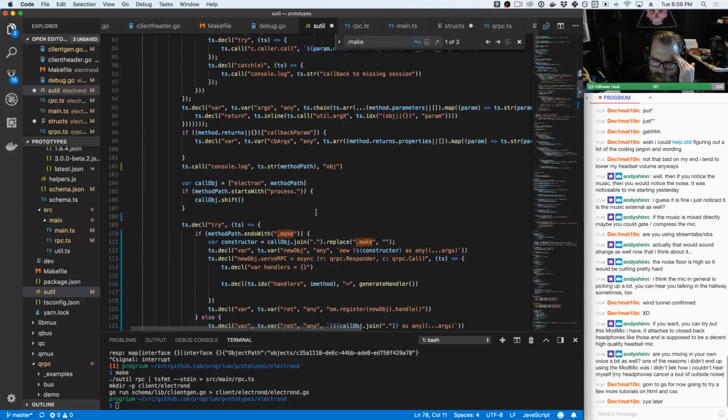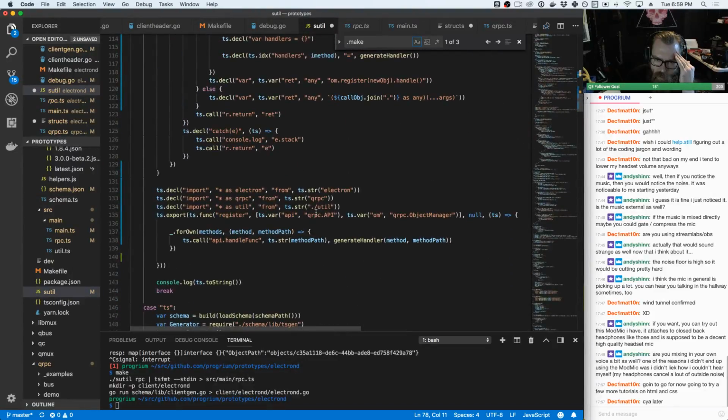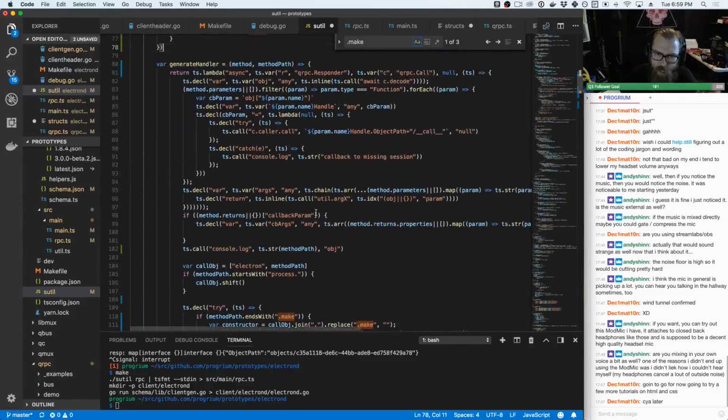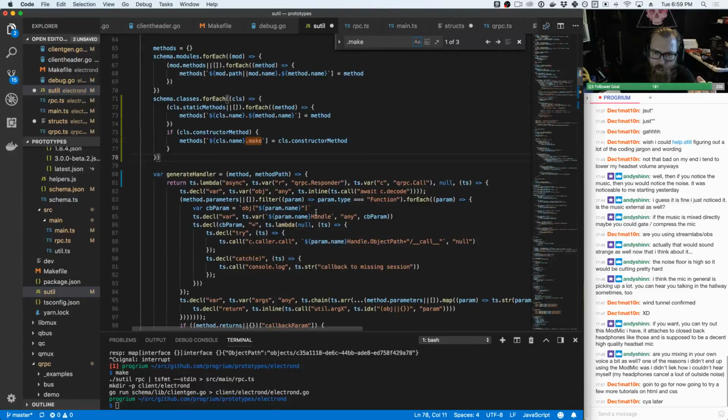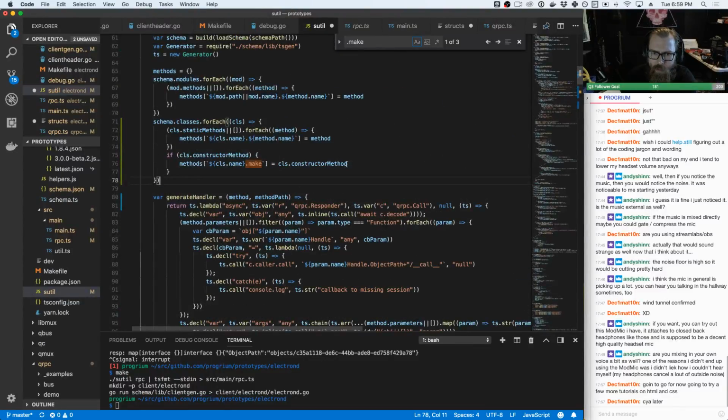If it's a constructor, method path. This is for the constructor make, okay.